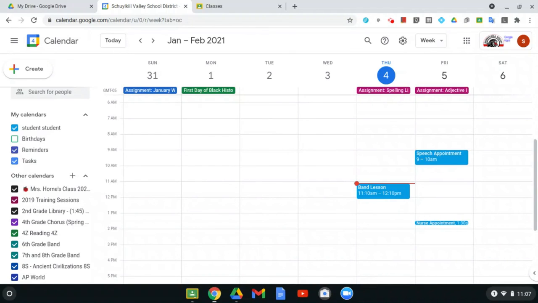You can do, if you have classes every other day or once every week, you can set that up in Google Calendar through settings. If that applies to you and your students, you can ask me for specific guidance on that. I don't want to get too far into the weeds on Google Calendar here. Like I said, it's a really powerful app. It does a lot of things. Can be a little bit overwhelming, especially to students who've never used it. So I hope that helps. If you have any questions, let me know.